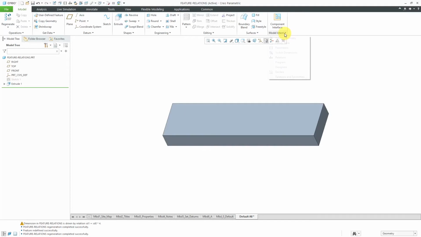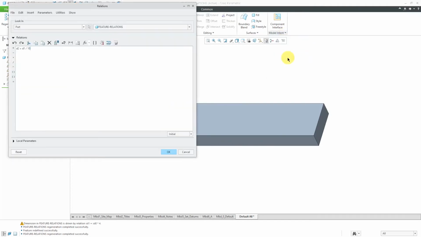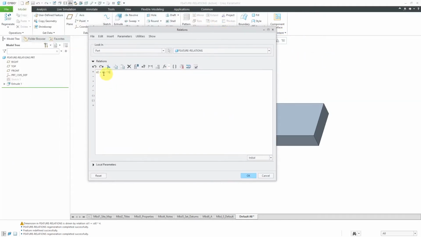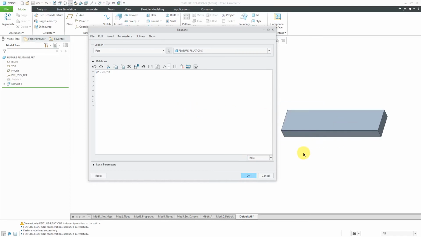If I go to my relations dialog box, here we have that relation that we wrote to drive the height of that block. And this is one of the initial relations. These are calculated at the beginning. If you go to the drop-down list, you can take a look at your post-regeneration relations. Typically, these would be used for things like your mass properties. If you wanted to assign the values of mass properties to a parameter, hey, those should be a post-regeneration relation. But in this dialog box, I can't see those different feature level or sketch level relations.